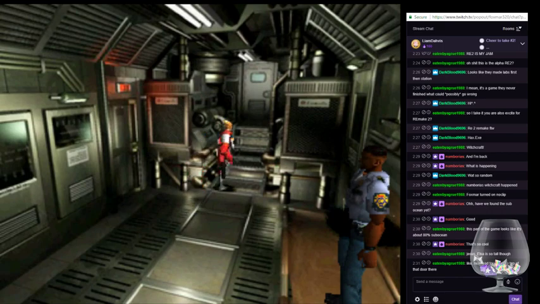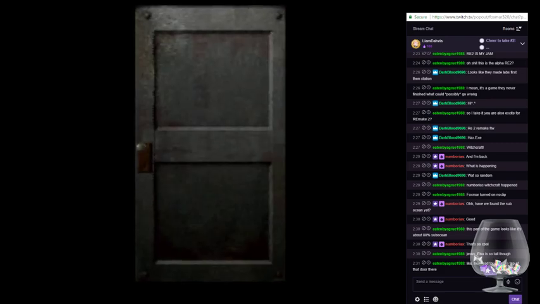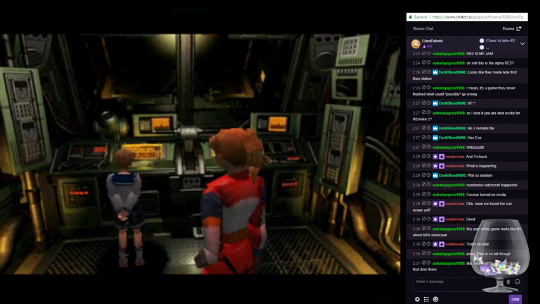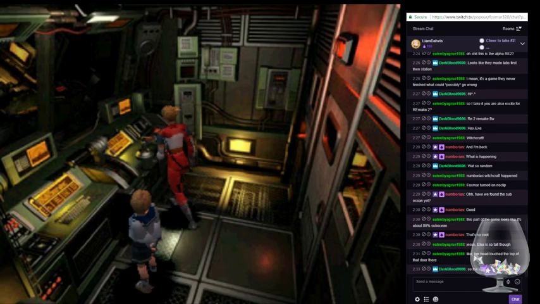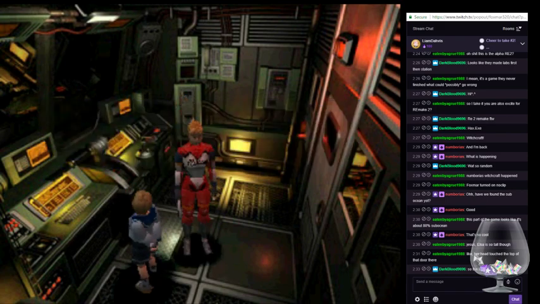Can't go through that door. It's just very bizarre. And then once again, Sherry's just here with her one animation. And can't activate the train because... Yeah, the labs are definitely bigger. And you can see for the 603, which is the train section, there's only these two rooms. You can't go anywhere else.